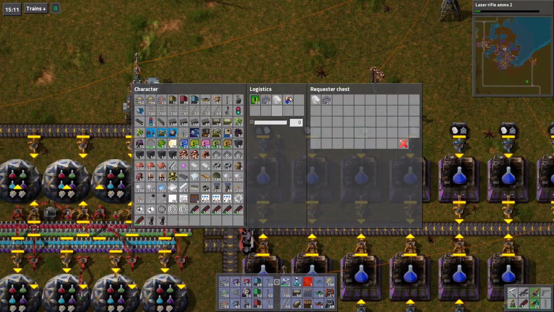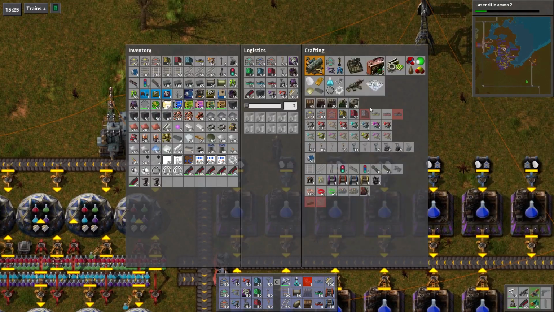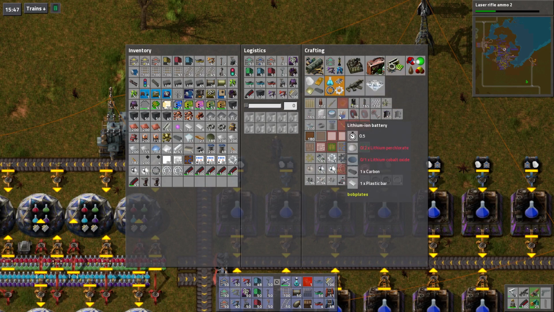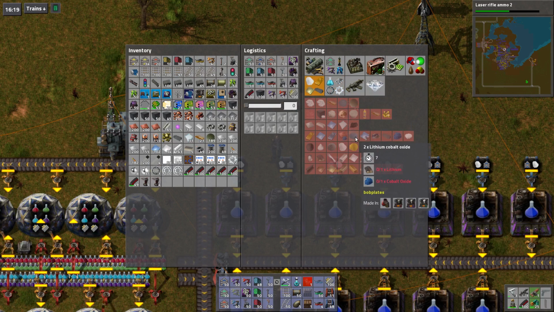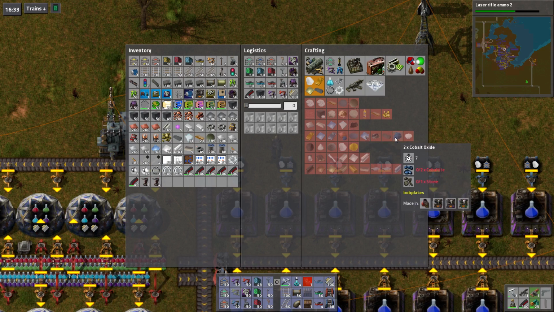Hey, we got two parts. Now we need batteries. Should we do the batteries or the circuit board? Probably the batteries, he says hesitantly. Lithium percolate, lithium cobalt oxide, carbon and plastic. Lithium cobalt oxide. Let's start with that. Lithium, that's this thing. We need lithium and cobalt oxide. Cobalt oxide comes from cobaltite and stone.